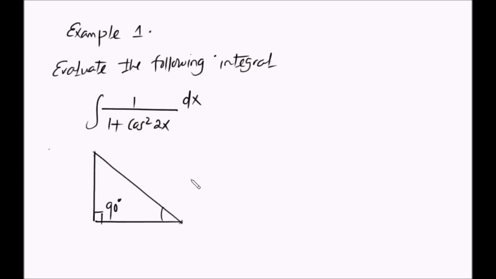Integrate hiyo hapo. So kwenye tutorial iliyopita, kulikuwa hakuna multiple angle kama hivi, kunakuwa na x. So tulikuwa tuna let t sawa na tan x, lakini in this question hapa tuna 2x. So to solve this now, we're going to let t iwe sawasawa not tan x but tan 2x.